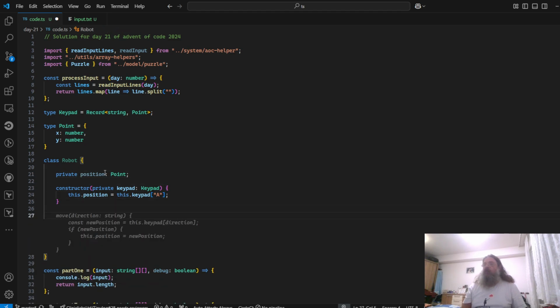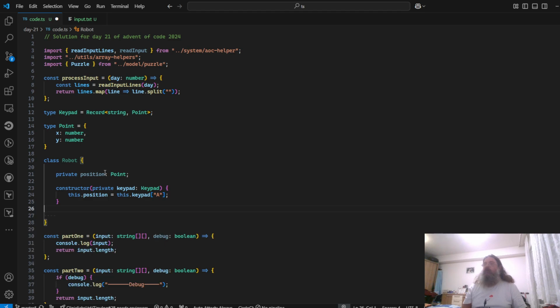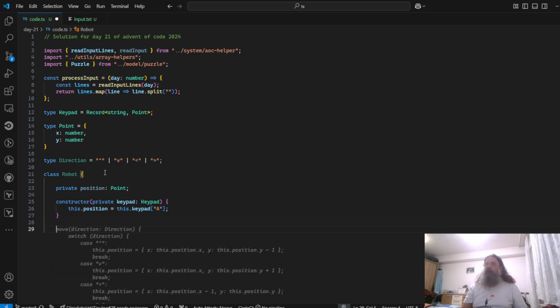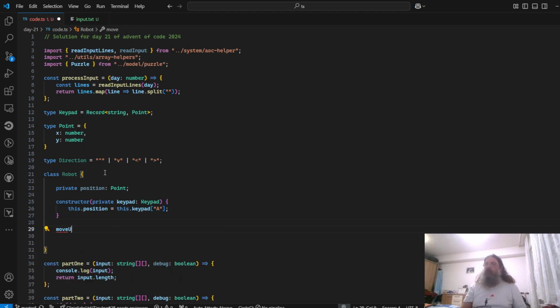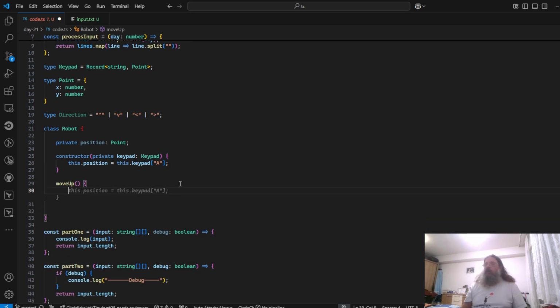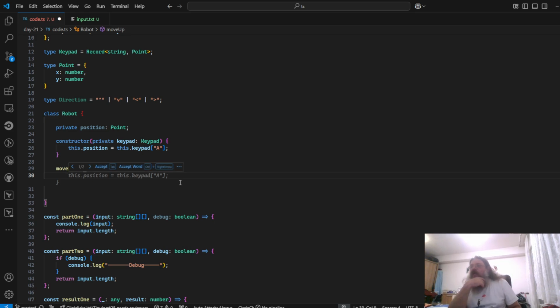So we're gonna have to have directions which we're moving. So type direction is gonna be not like that, but let's use it like this. So those are directions. So let's implement actually four methods. Move up. Let's see.